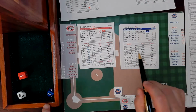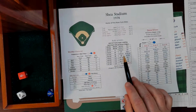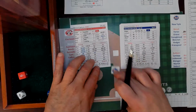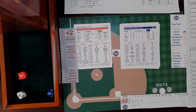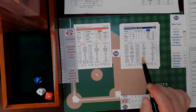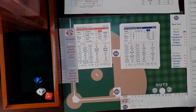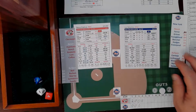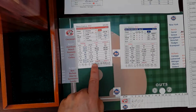656, but it's going to add 10 to make it 666, and then 10 from Capilla, 676. 676 is going to be a wild pitch. So Capilla uncorks one, and that'll move the runner Montañez up to second base. Takes away the double play, for one thing. We get a 4-11, and that's against a lefty, and that's a walk. So Capilla issues the walk to Stearns. First and second with 1 out. And coming up is switch hitter Lee Mazzilli. Mazzilli popped to second his first time up. If I don't hear anything, Brian B., I'm going to let him keep going.